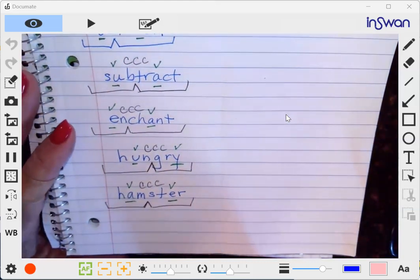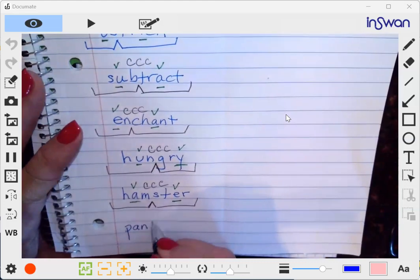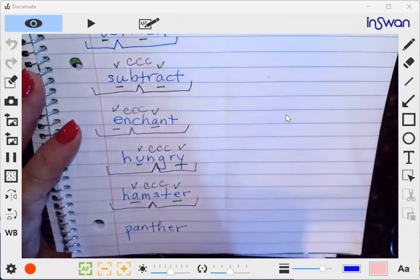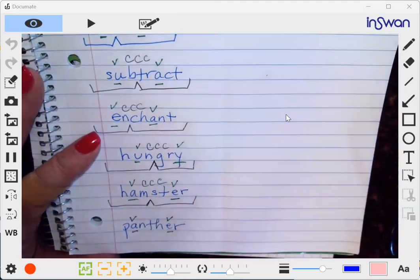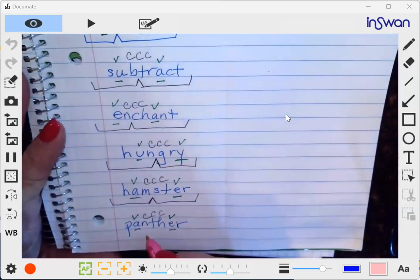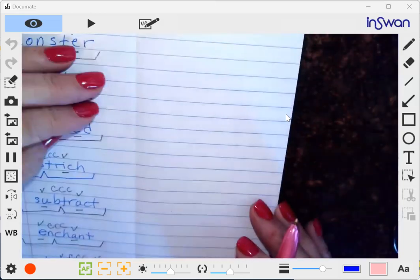What about the word panther? Panther. Panther. We're going to code our vowels. And then we're going to code our consonants. We're going to keep the TH together. There you go. So I'm going to give you some to do on your own.